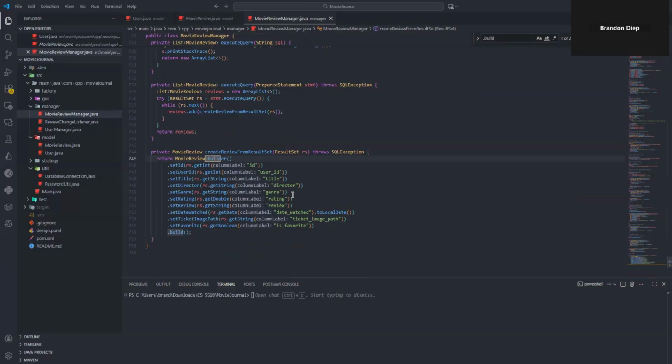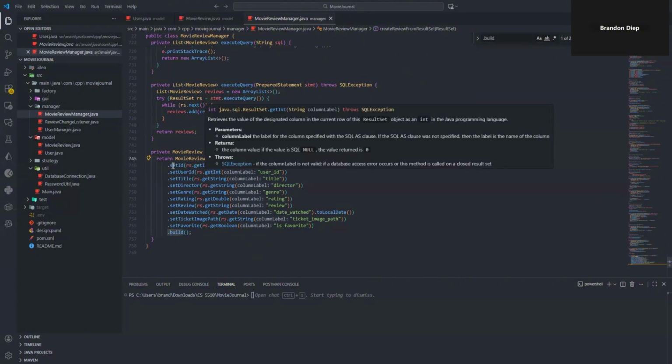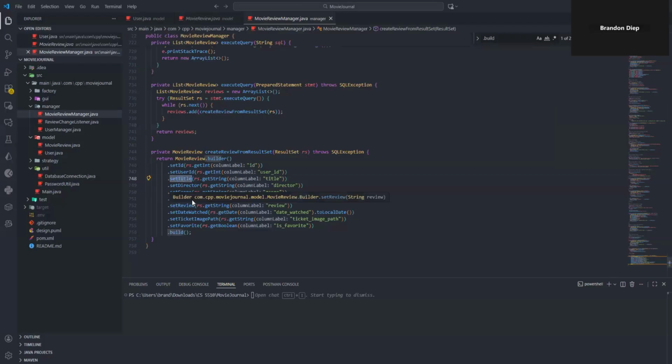I'll explain in more detail later, but let's go down to the build method here. You see it calls the builder method, and it uses each of the builder setters, like set ID, set user ID, etc. Instead of creating this huge constructor, which is good, and it calls the build method at the end to officially create the object. So these values are filled to create a movie review.